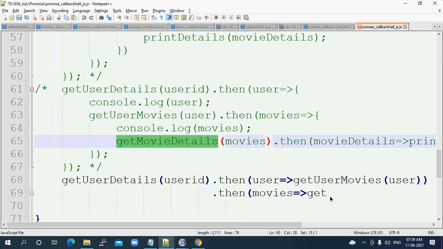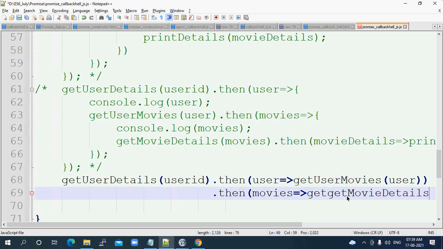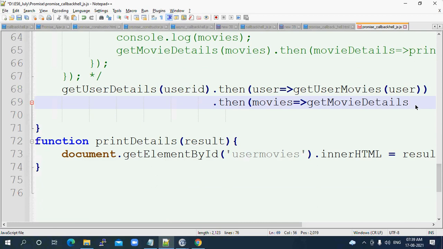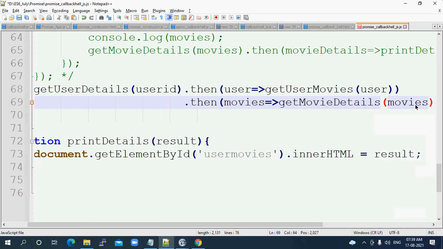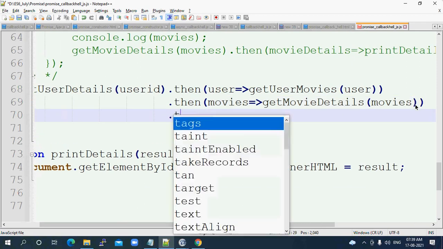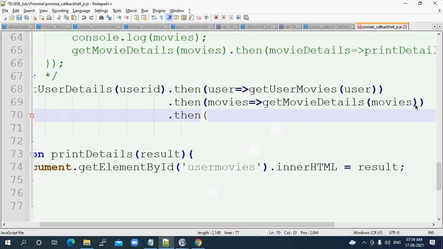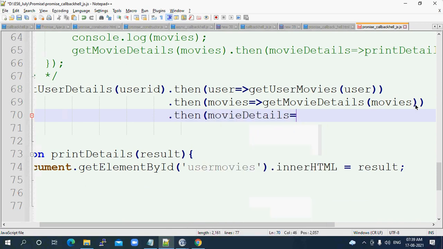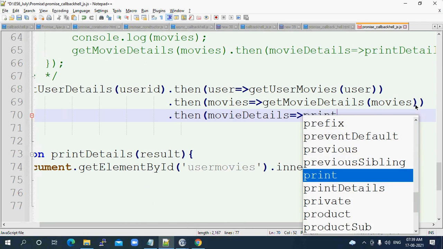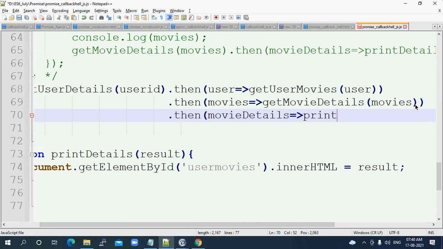Sorry, get movie details. For this, we have to pass the movies. Correct. Once we got the movies, next dot then movie details, print results, right?